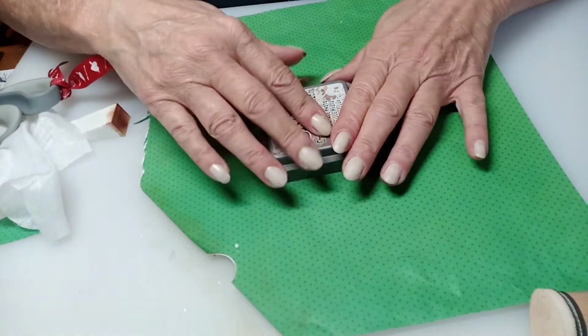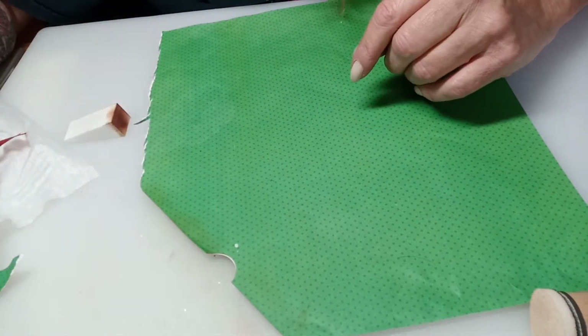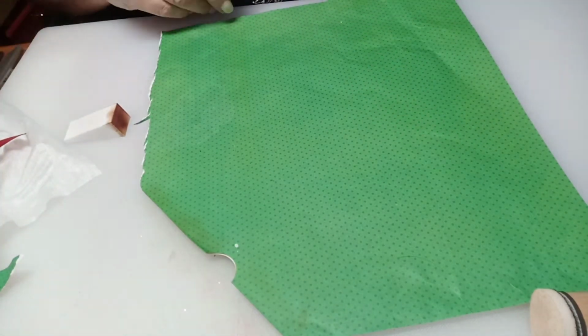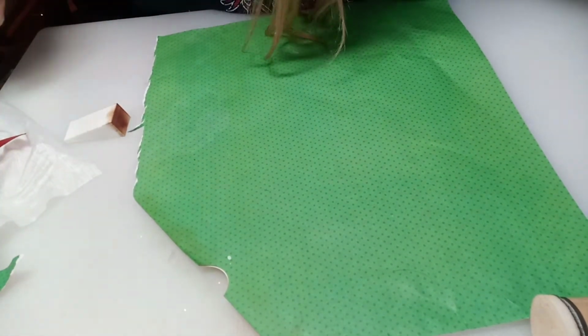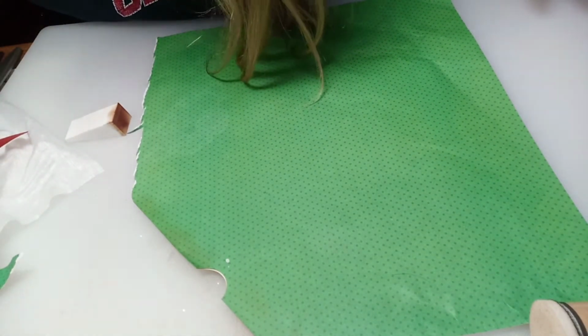So if you're looking for the vintage distressed look, again, I will show you how to make ink so that you're not having to buy those expensive inks. I have a makeup brush somewhere that I use for distressing as well.